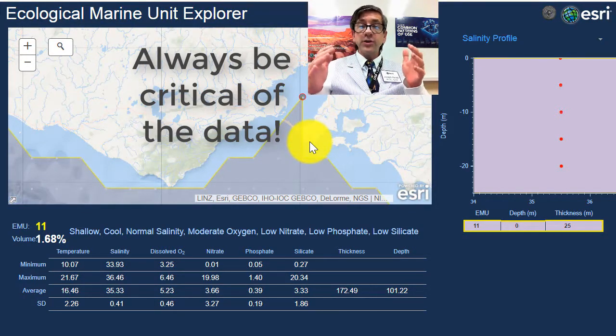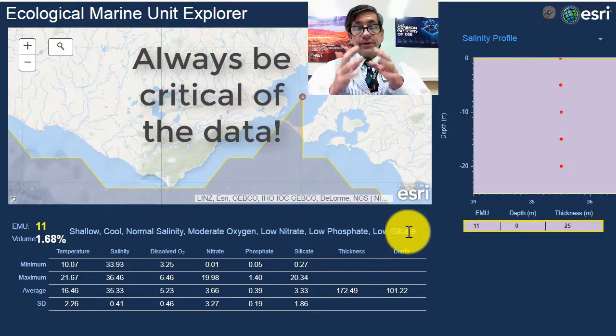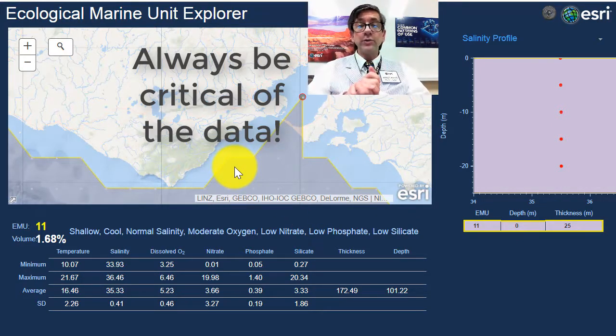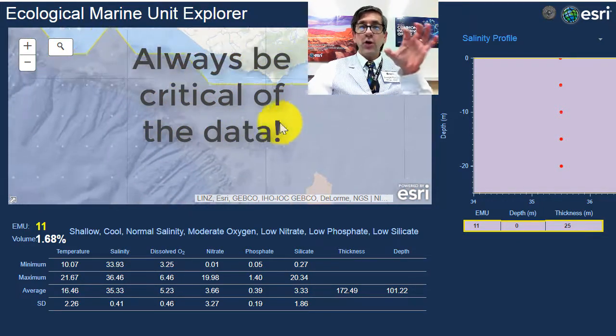The horizontal resolution of the data is 1/4 of a degree, or approximately 27 kilometers near the equator. The depth intervals are variable from 5 meters near the surface to 100 meters in the deeper ocean, up to over 2,000 meters deep, for a total of 102 depth values. The marine units were produced from a k-means statistical clustering of the point data, resulting in 37 distinct clusters. Each cluster, or ecological marine unit, is a physically and chemically distinct volumetric region, right?